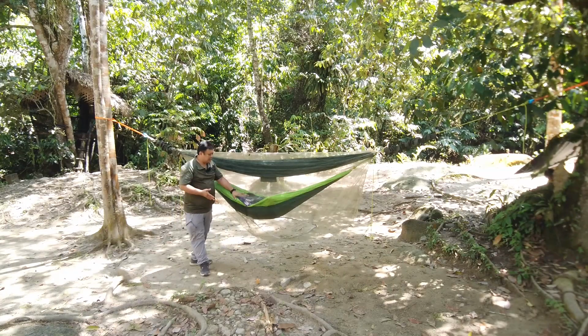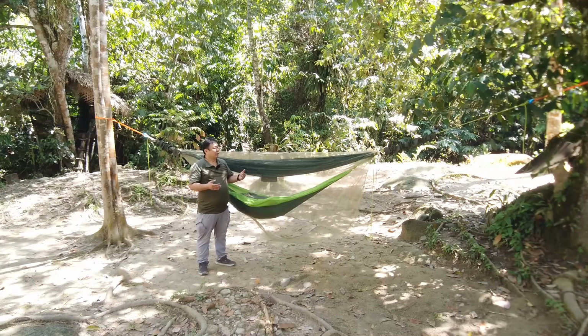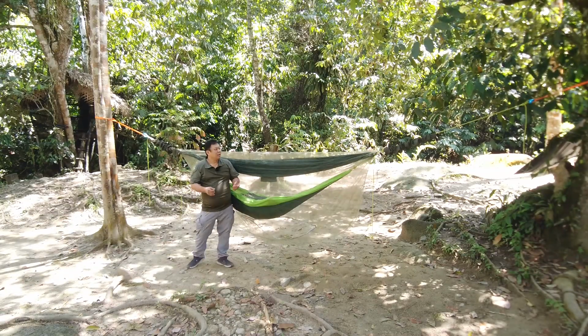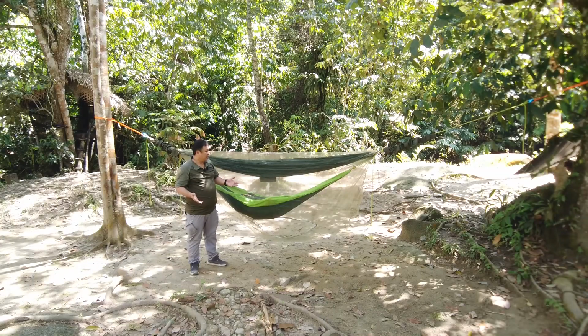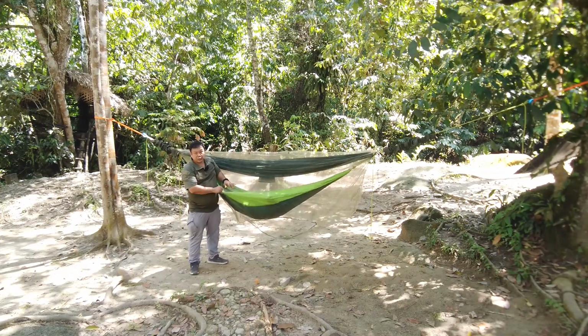Another purpose of this compartment is I feel much more secure. I no need to worry my bag gets wet or someone steals my things or the monkey comes to steal my food. So I will not have this issue, because all is inside and it's covered by the mosquito net.